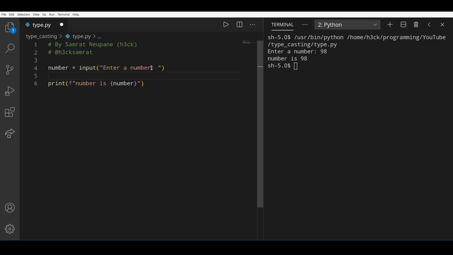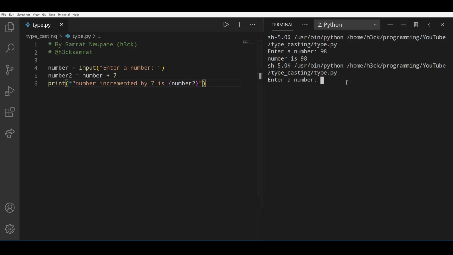Let's say, enter a number, and then we'll provide number2 equals number plus 7, and then we'll print out the number incremented by 7 is number2. We'll save this and then run the Python file again in the terminal.